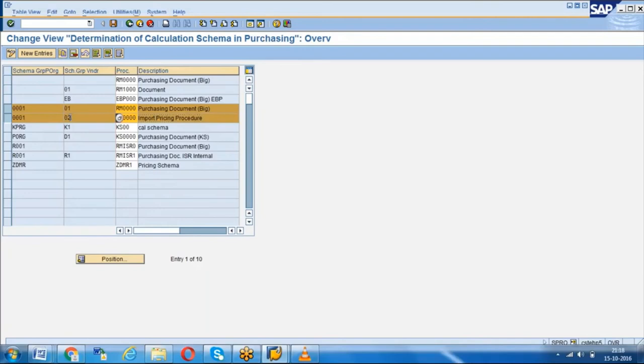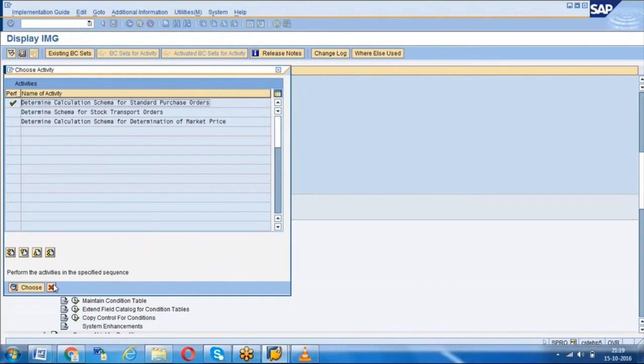That's why the vendors which have the schema group vendor 02, system will automatically fetch the import pricing procedure. The vendors which have the schema group vendor 01, system will fetch the purchasing document, which means it's a standard pricing procedure. Although schema group purchasing organizations are the same, according to the schema group vendor, system will derive the pricing procedures in purchase order. This is about the schema group process.